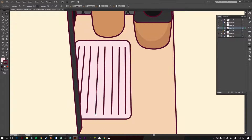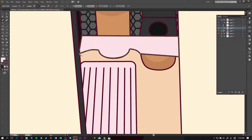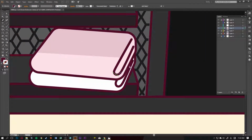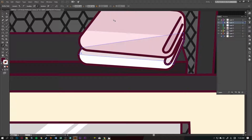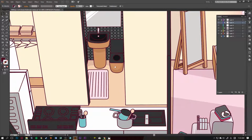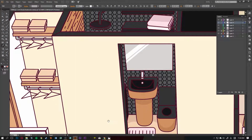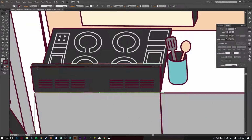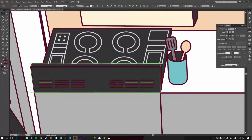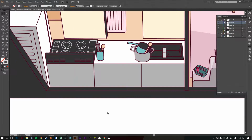And there were a lot of finicky things there, especially when it comes to layering. As you can see on the side now, there are 6 layers, not including the bottom layer, which is for the original Photoshop sketch. So it's quite a few layers to play with, and I had to lock different layers at different times, to make sure I wasn't clicking on things I didn't want to click on, and that got really frustrating. Also, I didn't group a lot of things, which I think I should have at the beginning. It would have made things a lot easier, especially things like this, where there's like 10 of them and you can't just select by color because everything's the same color.